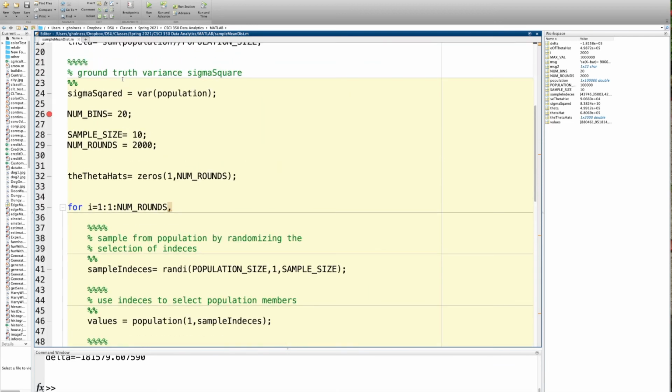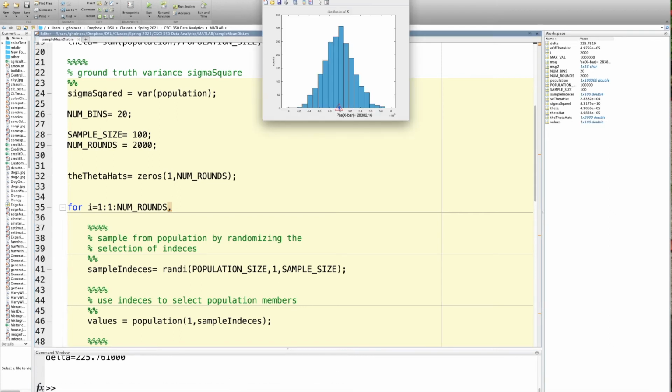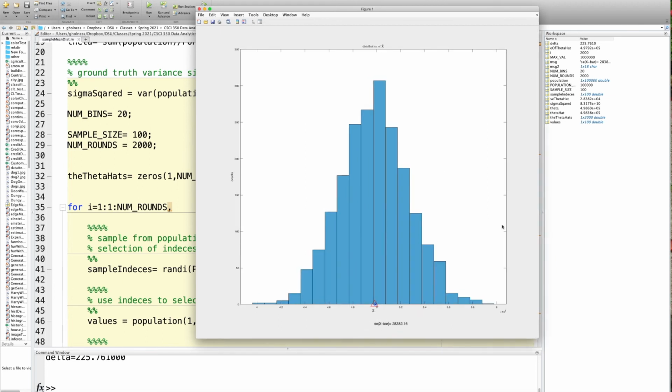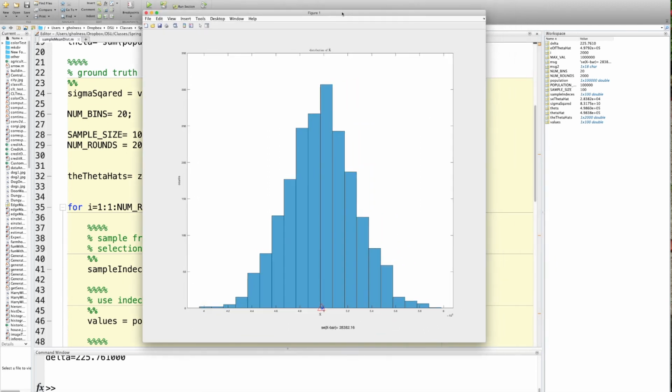So watch what happens when I increase the sample size. It's no longer going to be 90,000, it's going to get smaller. So let me make the sample size, instead of 10, let's make it 100. Okay, so let's save that. Let me clear my breakpoint, and let me just run this again. So I run it again. You'll notice the standard error of my sample mean, my x bar, is no longer 90,000 and change, it's 28,000. It got a lot smaller.